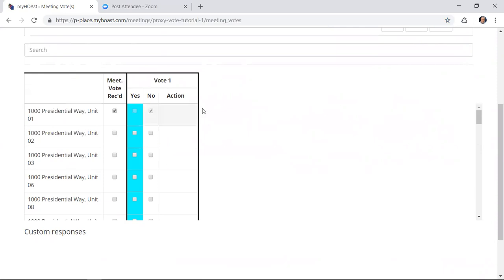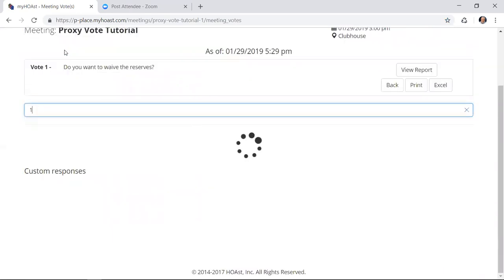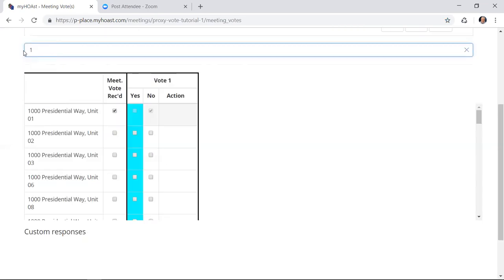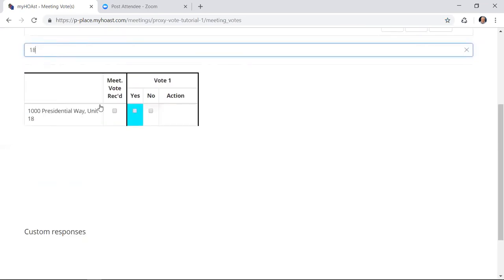Now, one feature here regarding entering votes is you can also use the search function. If I want to search for Unit 13, very quickly I get it. I see that he's already voted. And I search for, say, 18, and I can put in that vote.